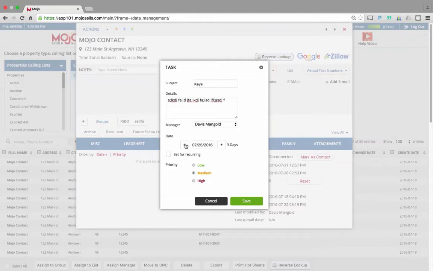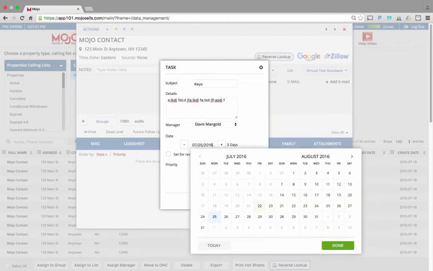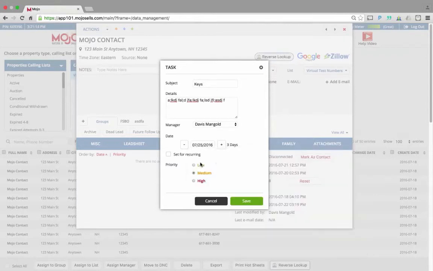Here's a little trick, folks. We get this all the time. It's obviously we didn't design it very well, so there'll be some changes coming. If I click inside of that area, it pops a calendar so I can go out much easier, much quicker if I have to go out a month or two to set a task. You just simply click on that date area there. And then we have our priority, low, medium to high.